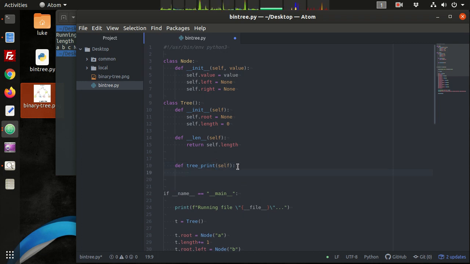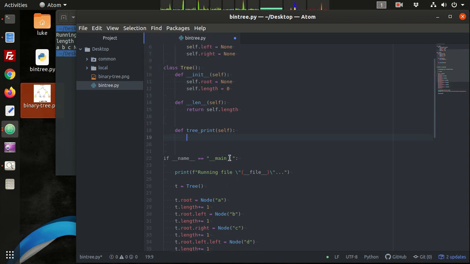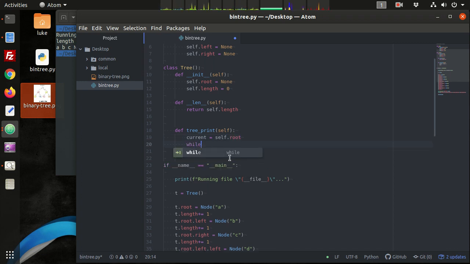What we can do here is basically we start with self.root. We have a current node, and that's going to be self.root. And while current does not equal none, we could loop through and print out the items a couple of different ways.